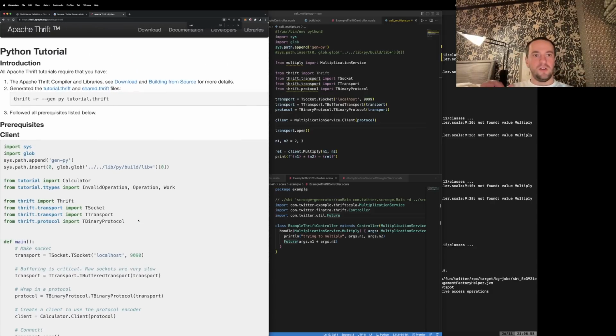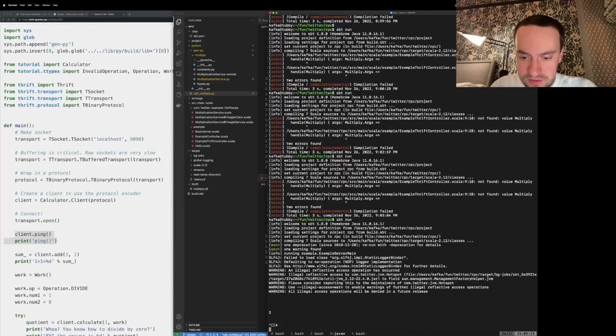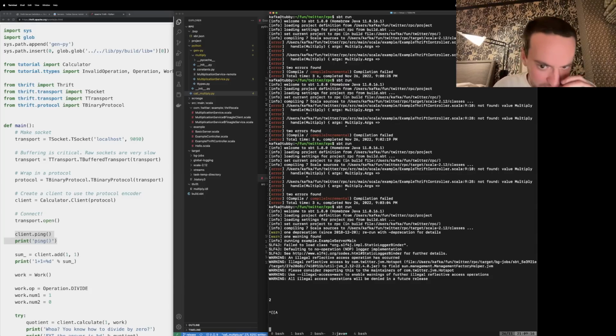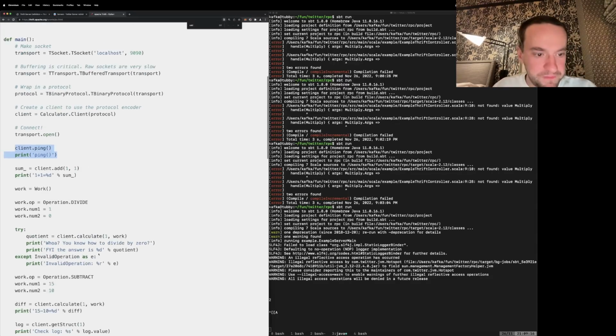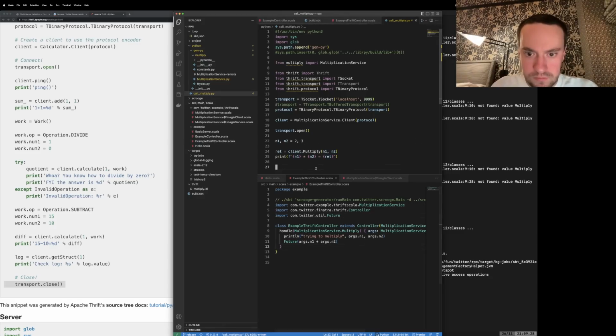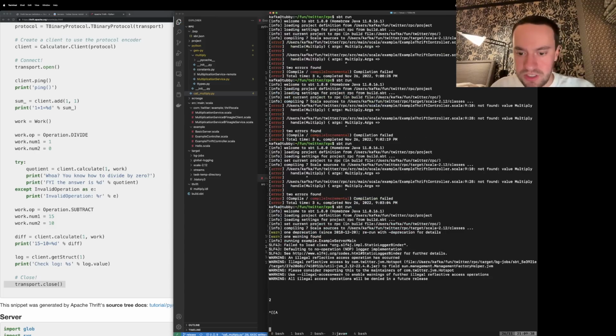Wait, uh-oh. What if this is a Finagle thrift and it doesn't work with a normal thrift? That would be a tragedy. No, what if we get rid of this buffer transport? I knew I didn't trust it. T-socket read of 0 bytes. How am I going to debug any of this? Okay, there's got to be some way to do debugging. So it wasn't even trying to multiply. So it's not even getting a call. Now this should work.